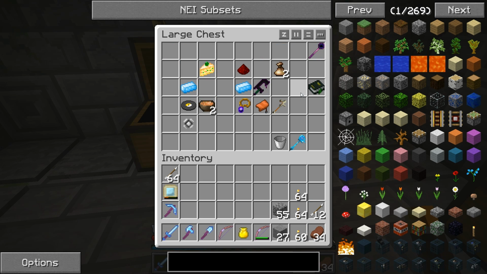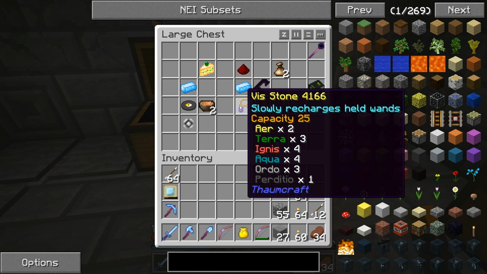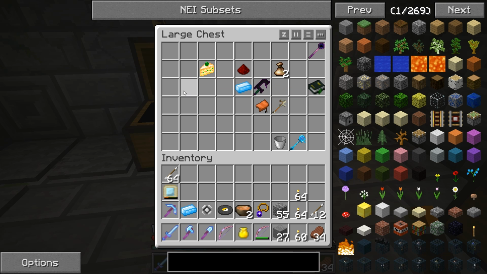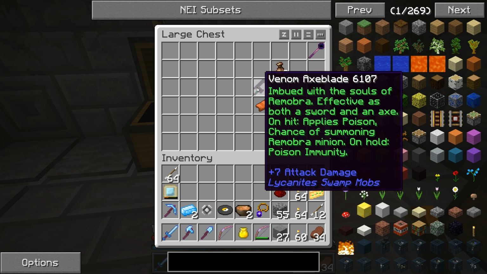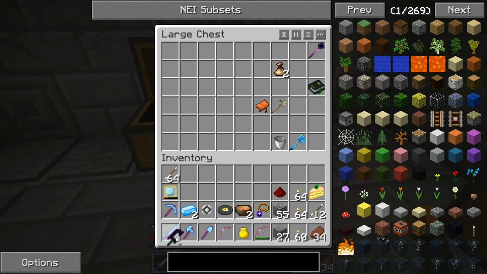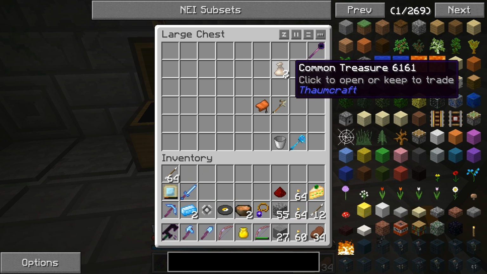All right, so let's take a look at this loot, now that we won't get rudely interrupted. So we have a vase stone, which is from Farmcraft, and that looks like it does some stuff. We got some food, some more safari nets, some ores. Ooh, we got Venom Axe Blade, imbued with the cells of Remobra. Effective as both a sword and an axe. On hit, applies poison. Chance of summoning Remobra minions. On hold, poison immunity. That seems pretty cool. I'm down with that. Look, it has this little animation of purpley stuff.